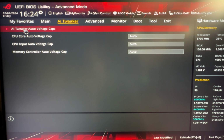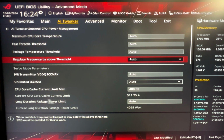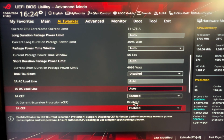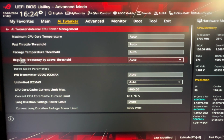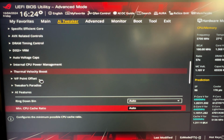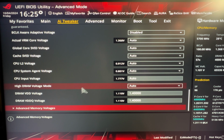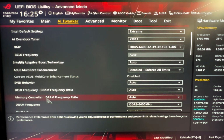Let's see, go back over here into power management right there. So we are at 400, core and CPU cache at 515. Direction is 495, 56 seconds. All that looks okay. So everything seems alright. So let's go there. Everything looks okay. What you want to be checking is just to make sure voltage doesn't go over 1.4 and stuff like that, which is pretty decent for this type of CPU. Everything looks okay.